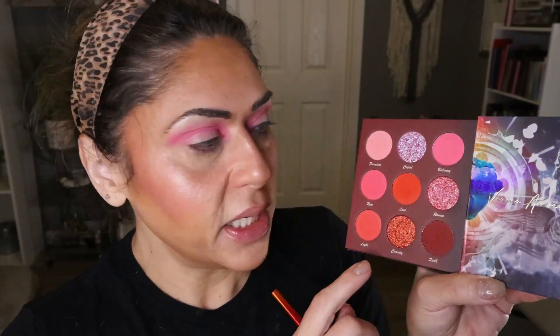For deepening up my outer corner to add a little bit of depth, I have a couple of choices: a deep burgundy shade called Zuel, or a more red shade called Love. I think I'm going to bring in the darkest shade in the palette, Zuel. I'm using a little bit denser brush so I can really pack that into the outer corner and deepen up the look. This shade is beautiful — it is a maroon-kind of pink shade. It looks way more maroon in the pan, but once you start applying it to the eye, it has a really pretty pink undertone, so it pairs nicely with the two mattes.